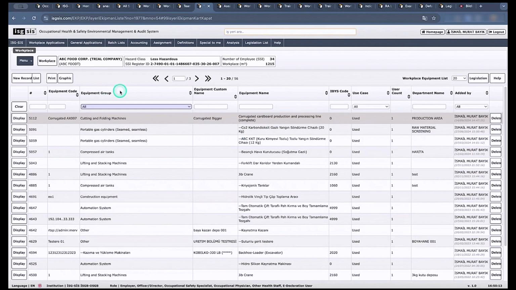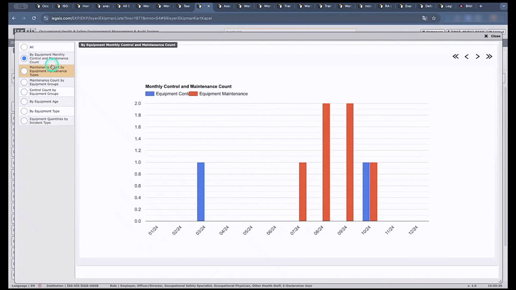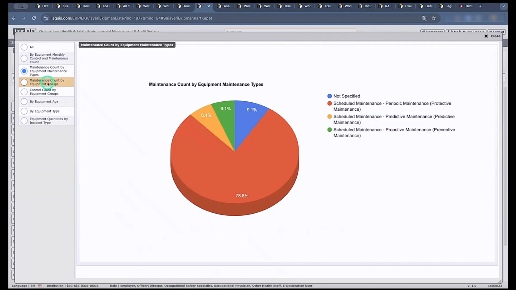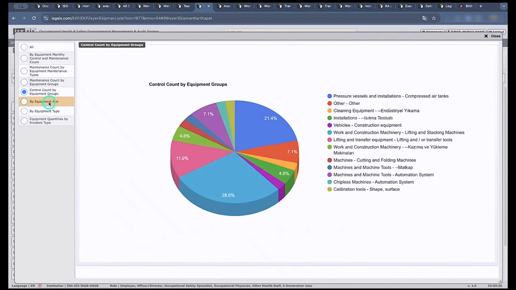Again, on each page, we have a Show Graph button where you can view different graphs based on various criteria across the months. We can diversify it, and if you say, we want to see a graph according to this, we immediately add it underneath.